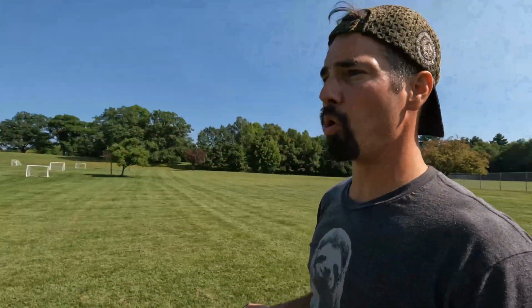Okay, we're out at the airfield. See that radio antenna behind me right there? That's the one that I almost crashed into. So this is a park. As you can tell, there's a lot of soccer goalposts and stuff set up. The bigger, more wide open of an area that you can get, the more successful.